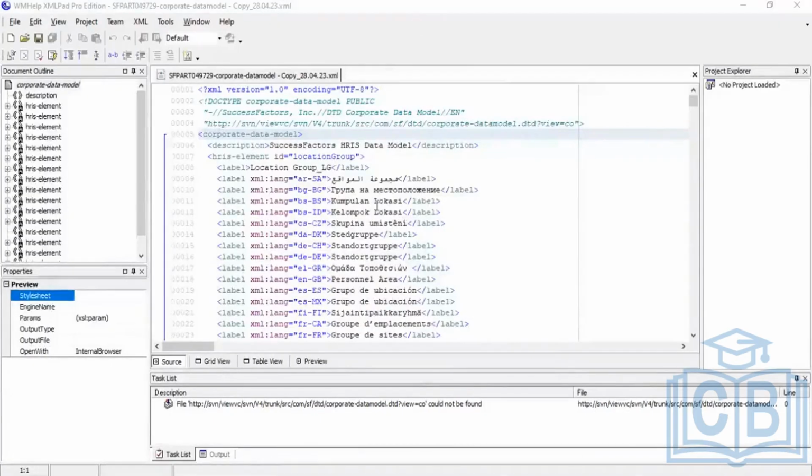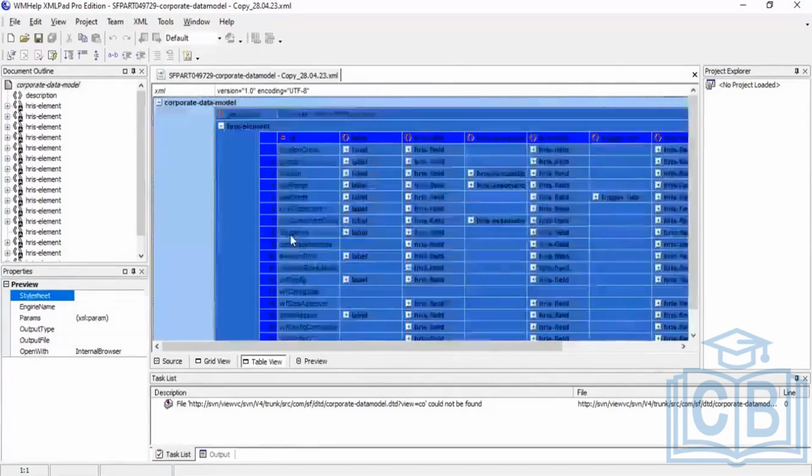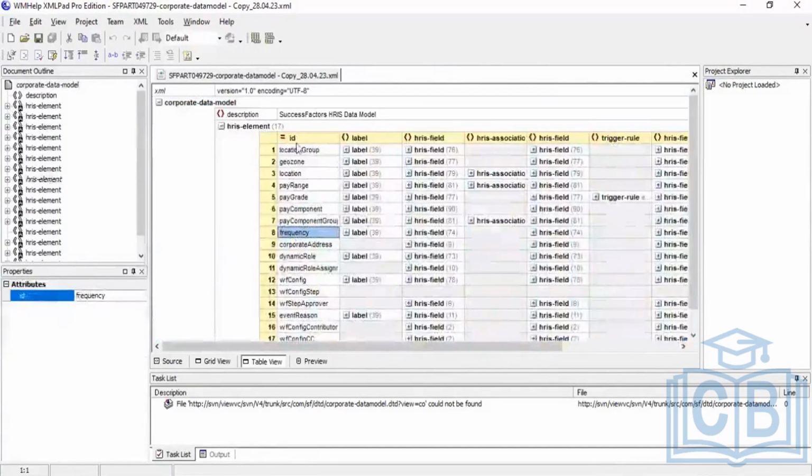This we have completed in the previous sessions. In the XML, when I go into the table view under copy data model, under the HRIS element, we discussed ID, label, HRIS field. Can you see association also showing here?